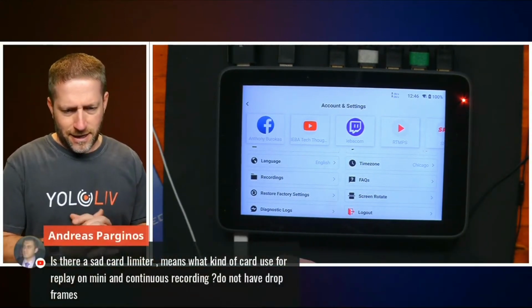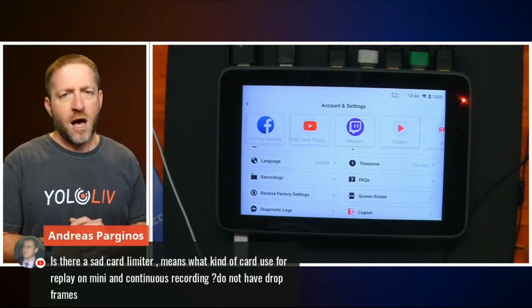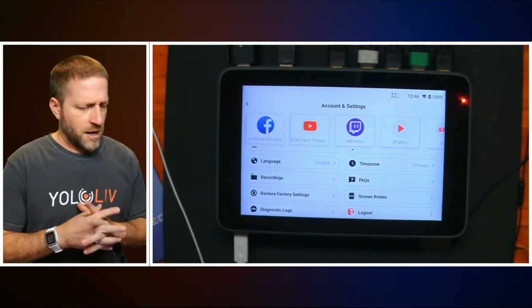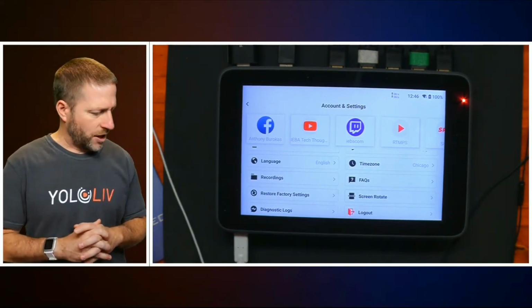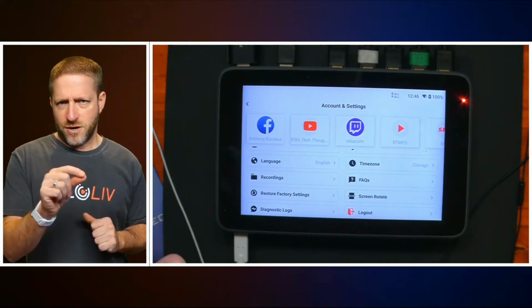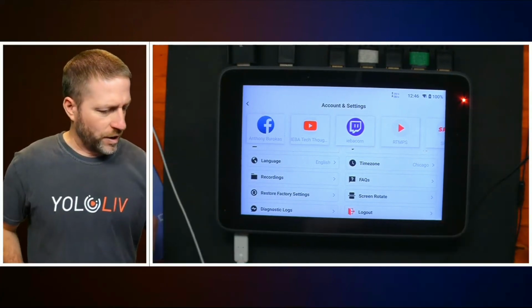Is there a card limit? What kind of card is the minimum to not have dropped frames? I would definitely go with a V30 card just to be on the safe side. If you look at your SD cards, most of them have ratings on them now, V10, V20, V30. I would go with a V30 card just to make sure that it has the read and write speed that you want to see.